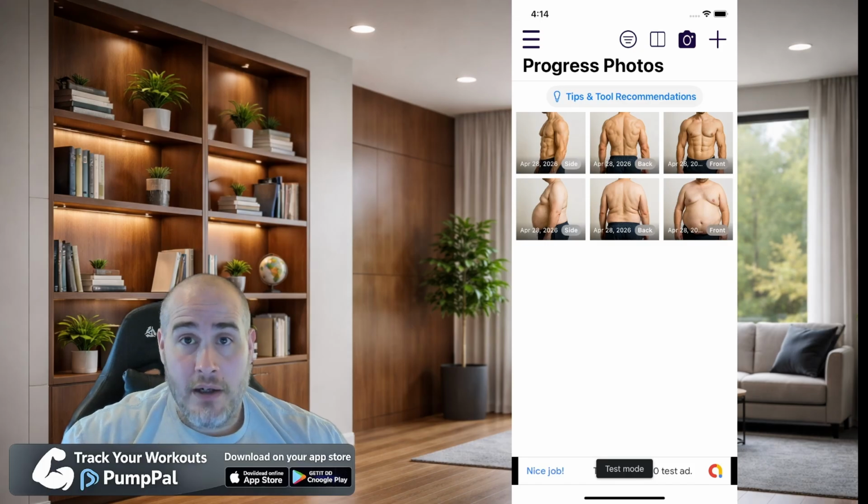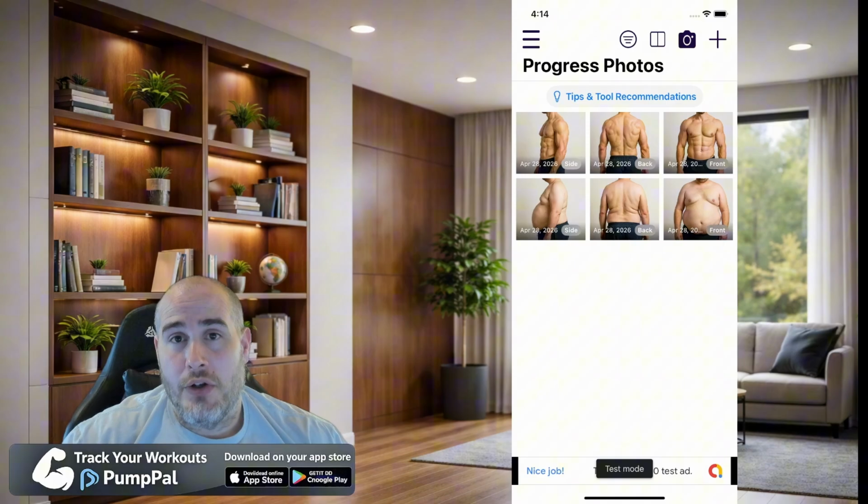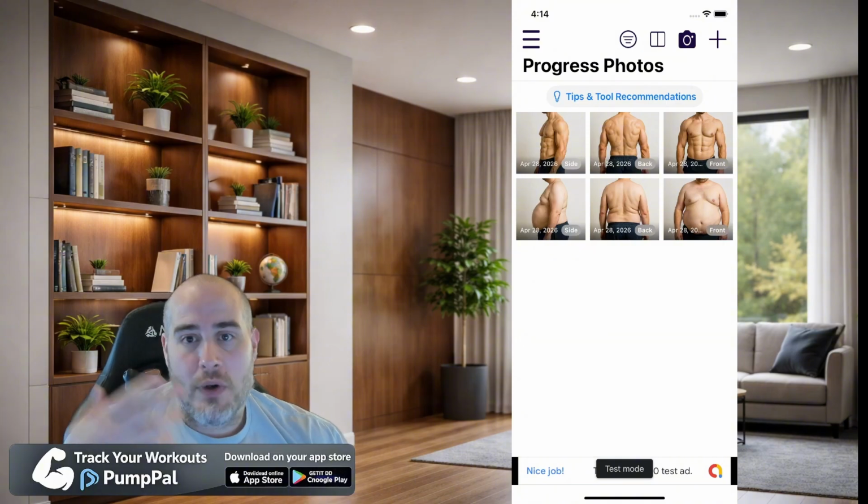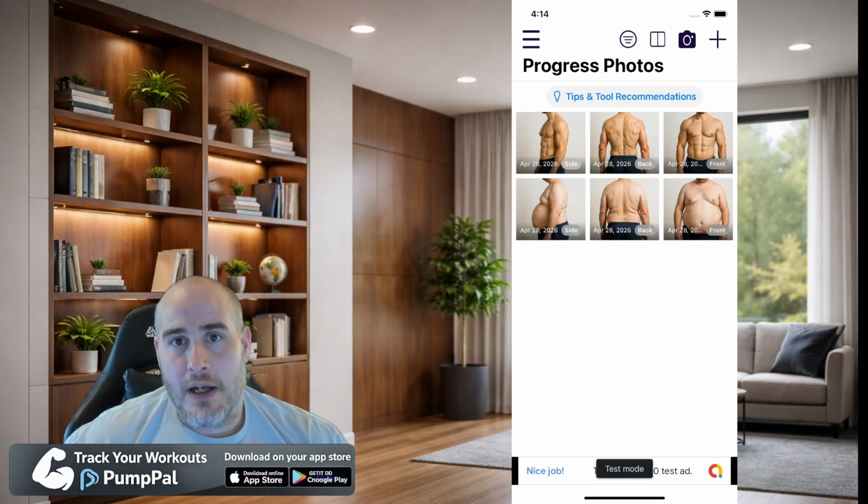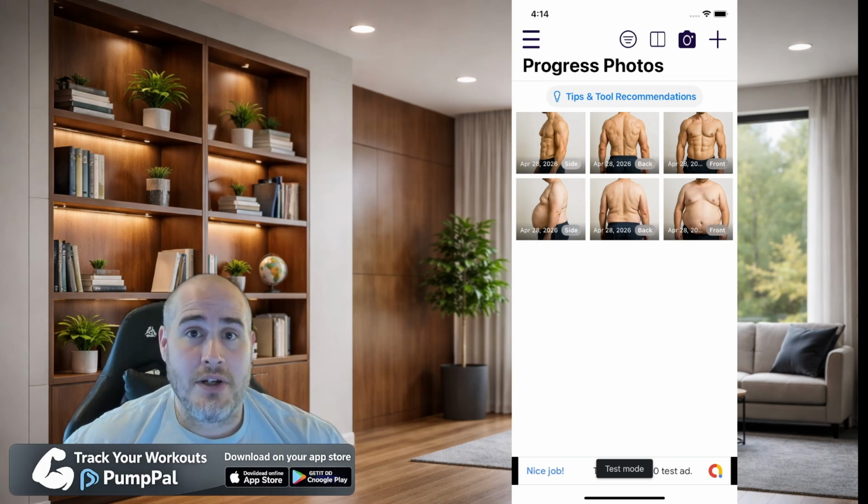The reason why I added it is because I always wanted a workout app that actually had progress photos and a nice system to actually see your progress over time. Why would you want to track progress photos? Because the scale doesn't always say the correct information. It's just a number, a general guideline, and sometimes your body changes and you don't realize it unless you take progress photos.